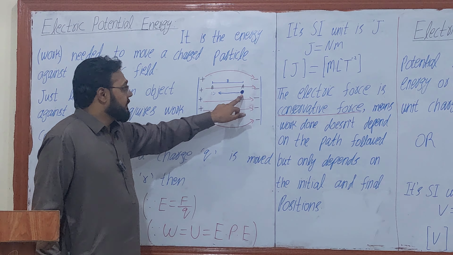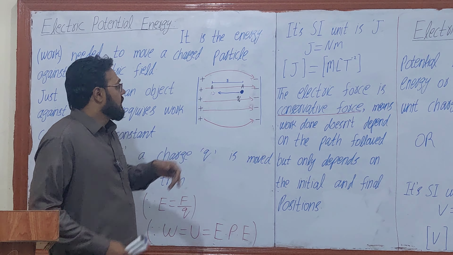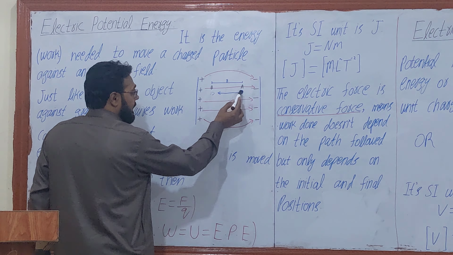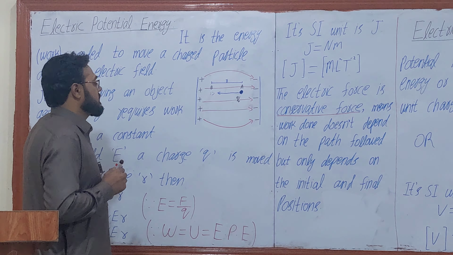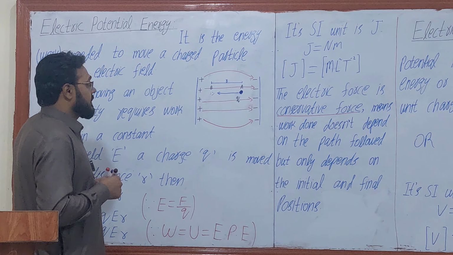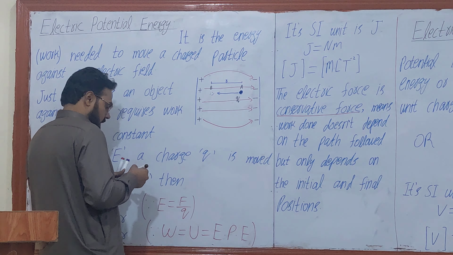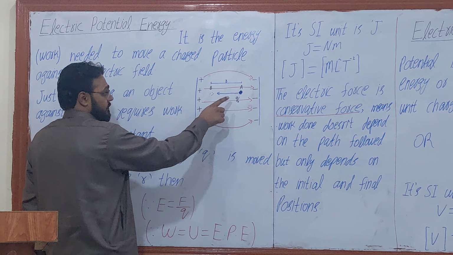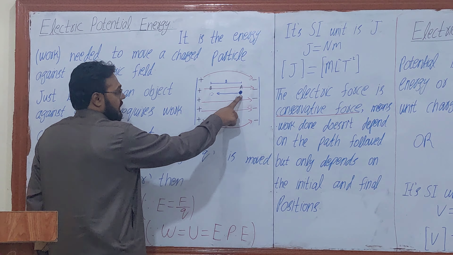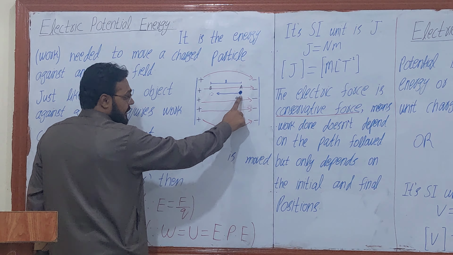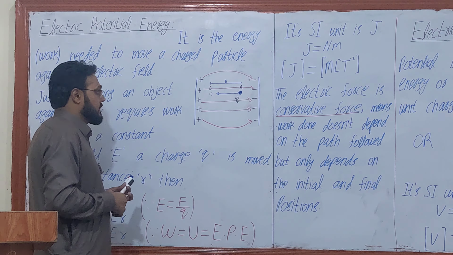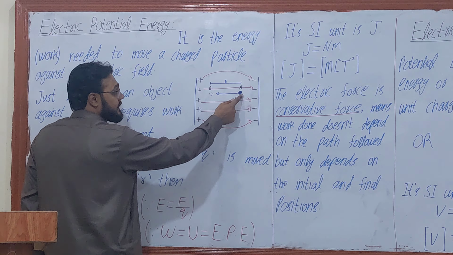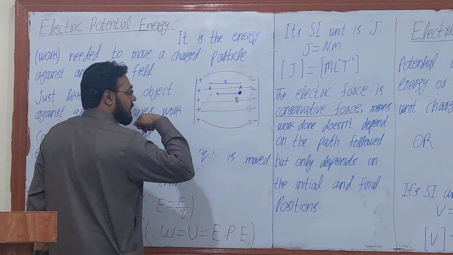So for this positive test charge to move from point A to point B, against the electric field, some external force is required, because these positive charges are repelling this positive charge, and these negative charges are attracting this positive charge. So to move against the electric field, we need some external force.